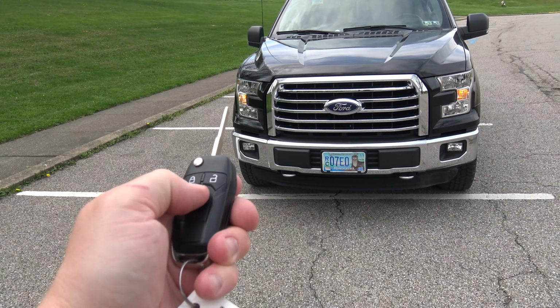So what you get with that package that you wouldn't get in another regular XLT F-150 is remote start, which I love. I mean, we live in Pittsburgh, get stupid hot summers, and we can get extremely cold winters. So it's nice to either be able to cool the car off or heat the car up during the wintertime. You also get heated seats. I mean, we have a cloth interior. I don't really care that much, but my wife loves it. She won't drive a car that doesn't have heated seats.